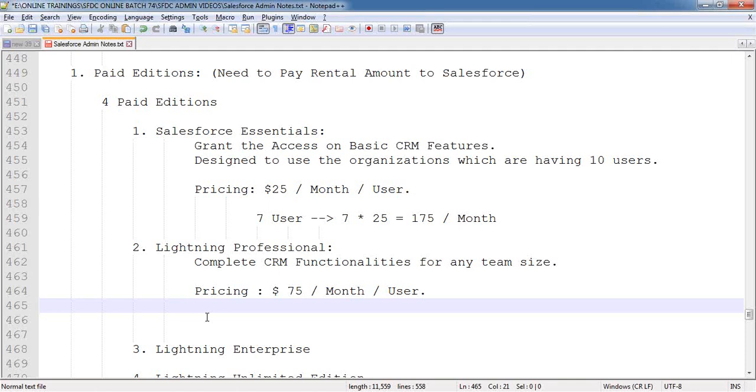Whenever we are utilizing the Salesforce editions, like the Professional or Enterprise editions, we can use some 1,000 API calls per day, in a 24 hour time frame. That purely depends upon the number of licenses. Suppose, for example, if you're using the Unlimited edition, then you will have some 5,000 API calls per day.